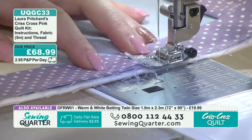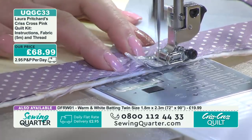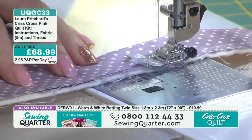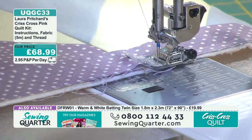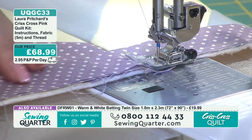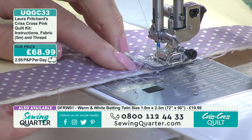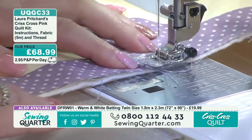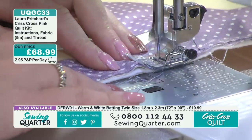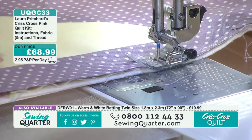There's no point in creating these beautiful quilts and then not being able to finish them off. I've got a couple sat waiting for me to finish. In fact, I've even got a cat bed that I need to finish off, and I'm hoping we're going to get to how to finish it, turn it into a cat bed, and do the very end bit. How long have we got? About 5 minutes, maybe. Cat needs a bed. It's my mum's cat, so when she visits, she has her own. Oh, it's worse when it's for someone else. I know. No pressure there.